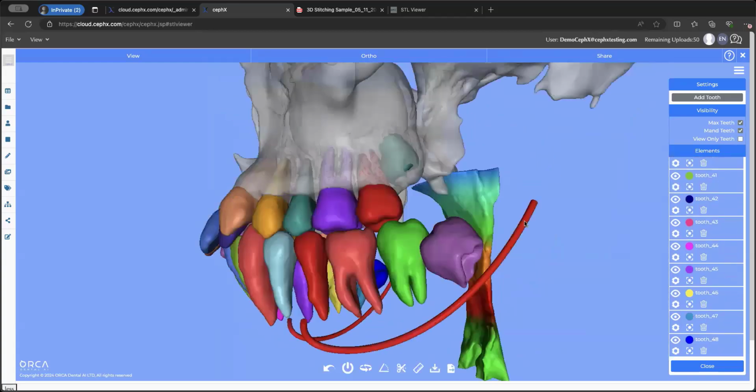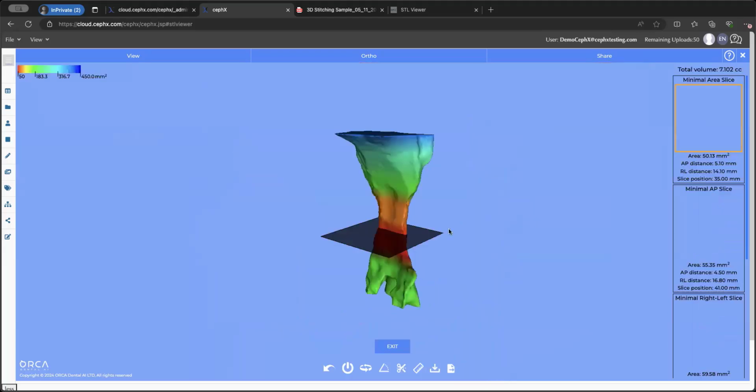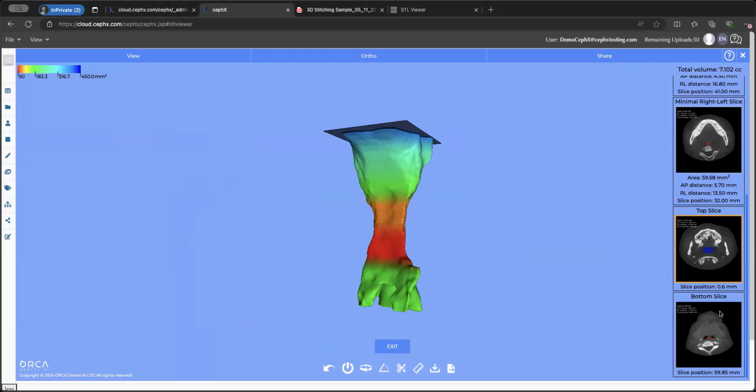But anyway, this is a good sample airway, because in this airway view, you can see that this is a very limited airway. So we've got the slices of the minimal area slice, which is usually the most important one. It's really easy to show the patient that there's a very, very small airway here, and you can change between the different slices.